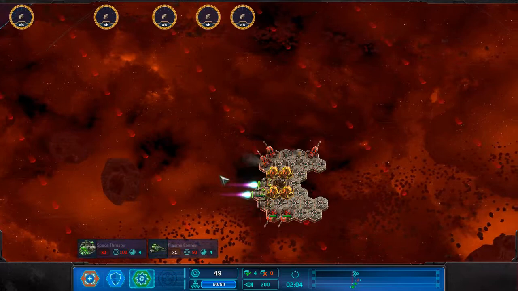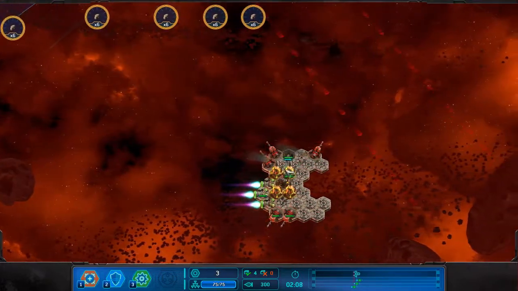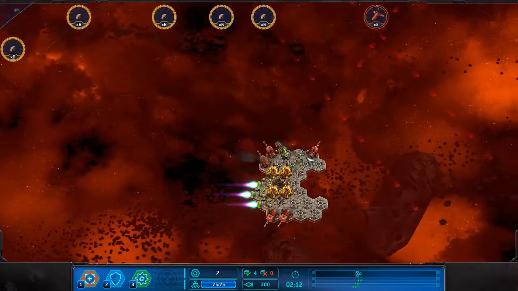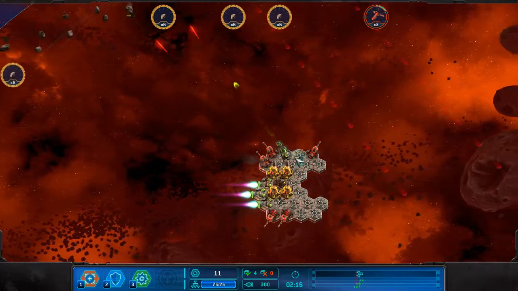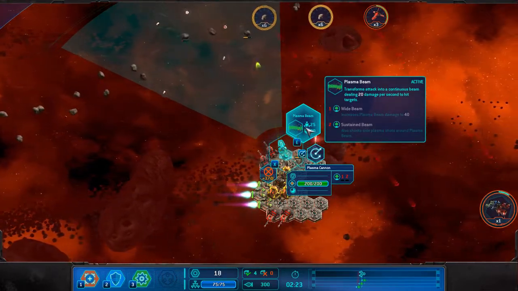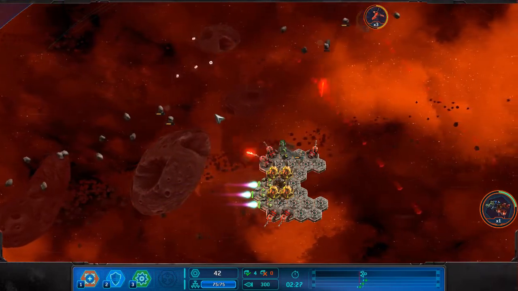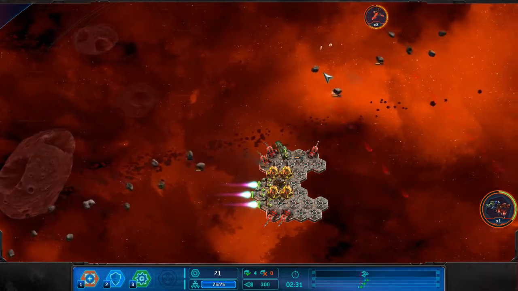Oh, I know, I will put one of plasma guns because it heals the adjacent tiles and weapons. So that's perfect for this. Heal up, please. Why isn't it healing? Heal. Okay, this will miss me. That's good.